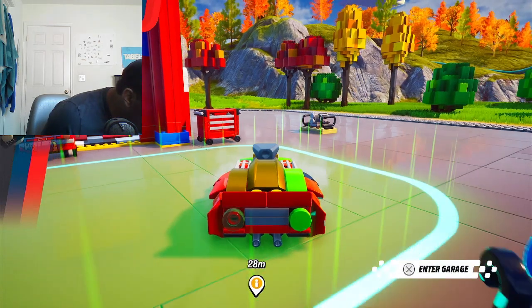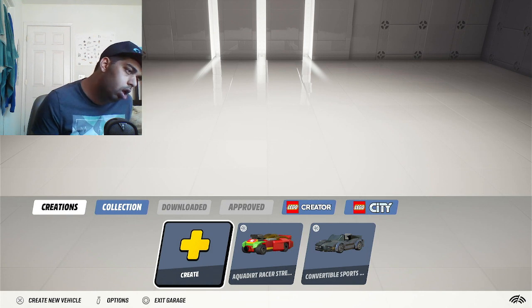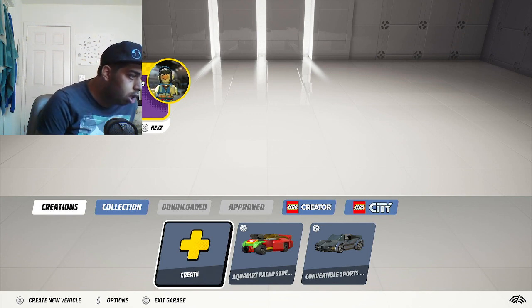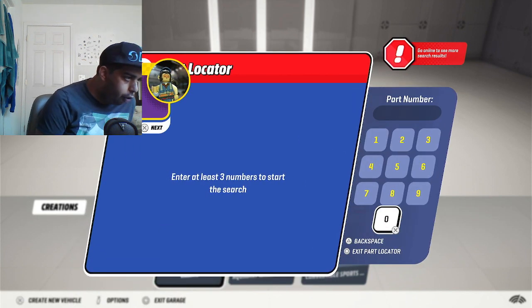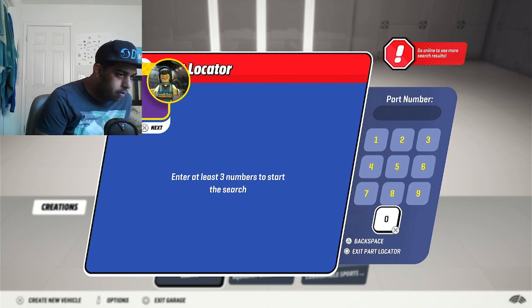I'll get that fixed for ya. Ever wonder where in the game you can find a specific part? Wonder no more. Open the options menu in the garage and select part locator. The part locator will tell you where to go to find what you're looking for. It's simple. Enter a part ID and voila! If the part exists in the game, it will be listed in there.